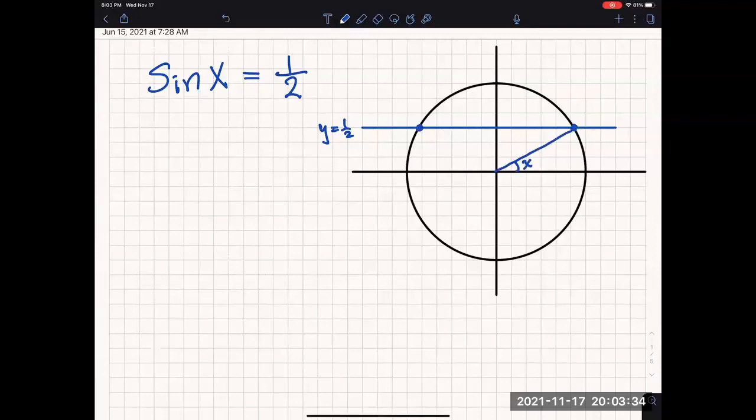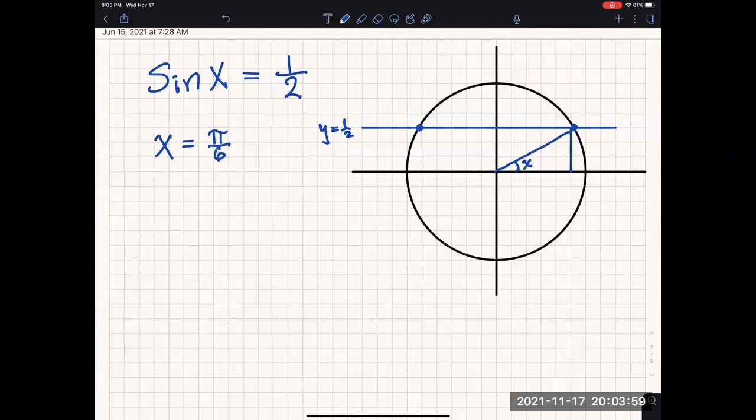so that I have this y value of 1/2, as we have learned, this would be x equal to, we could do 30 degrees or pi over 6, but keeping things in radians for now, pi over 6 is a value in which we would get sine of pi over 6 equals 1/2.